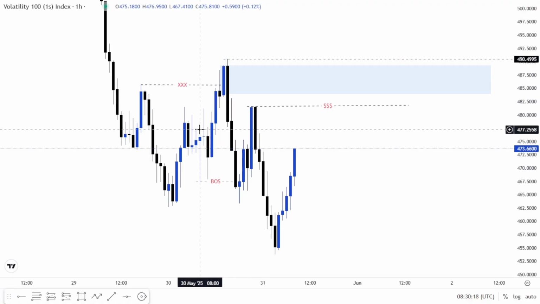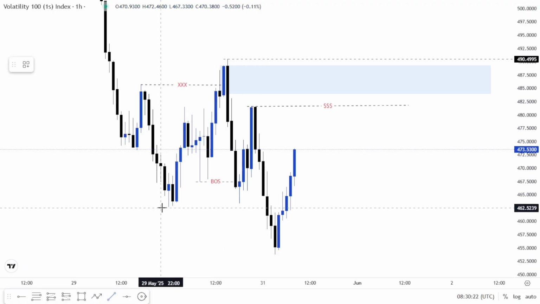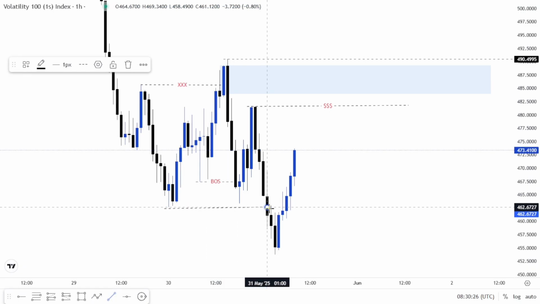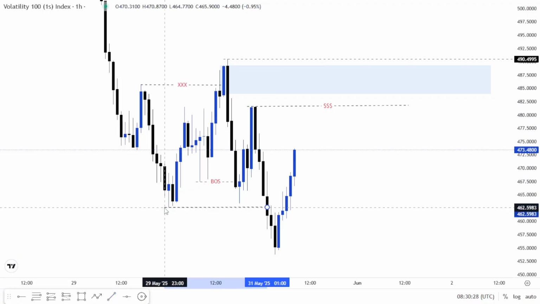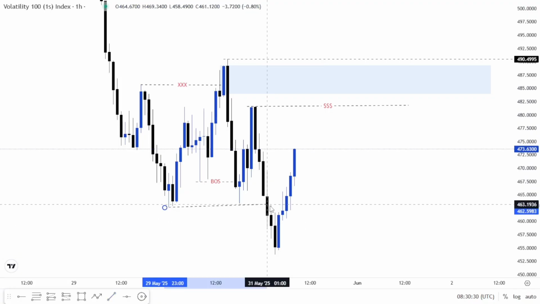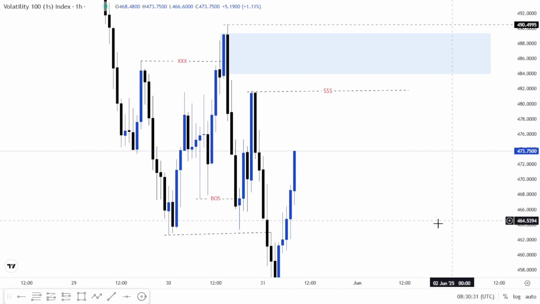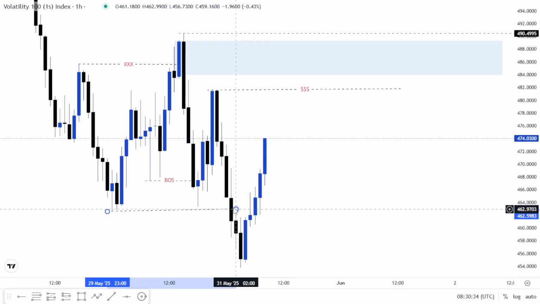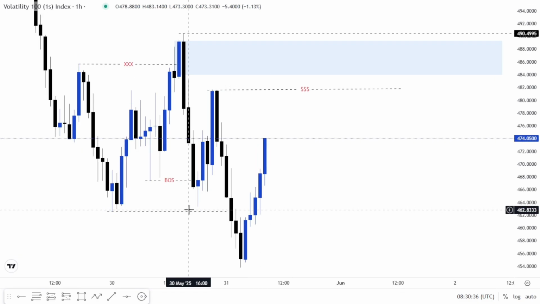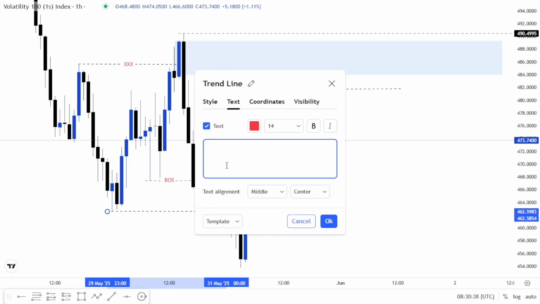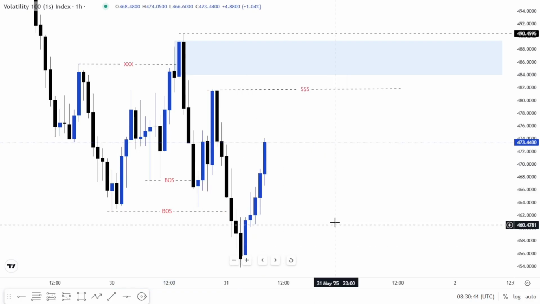Now we have everything marked, and lastly we have our second break of structure. This is very sweet because this low has also been taken out. If this low wasn't taken out, I don't think I would actually be interested in this particular trade. So this low has been taken out. Let's mark it out. Which makes this trade a very high probability setup.